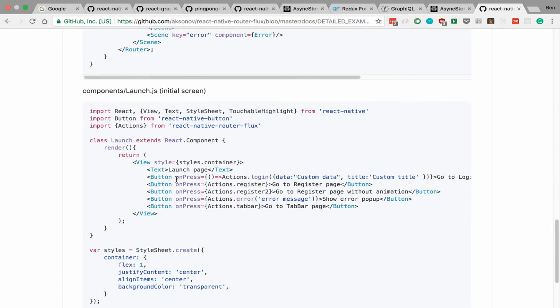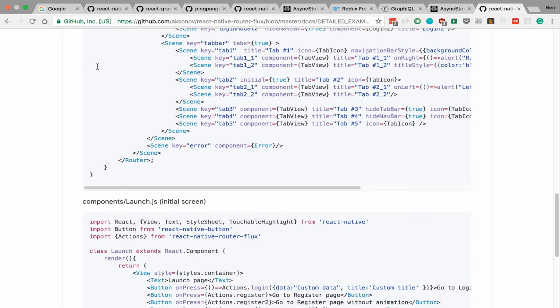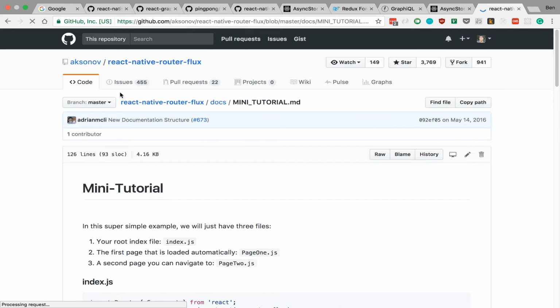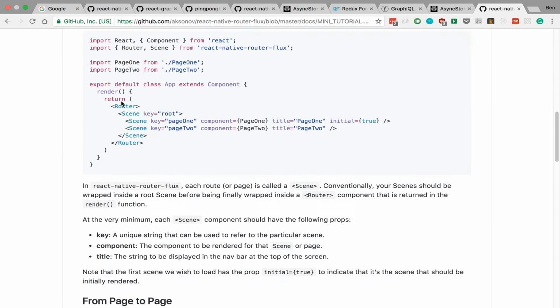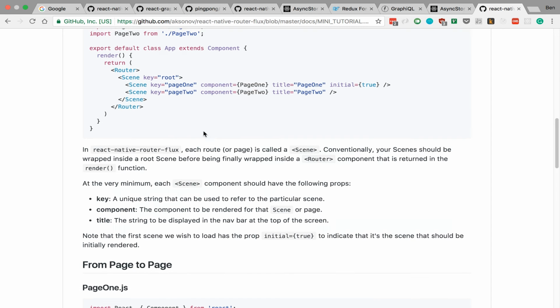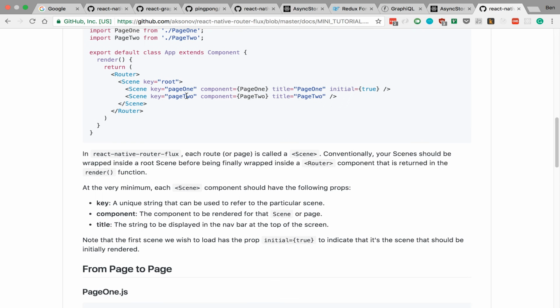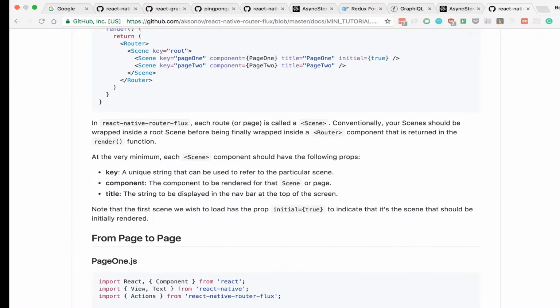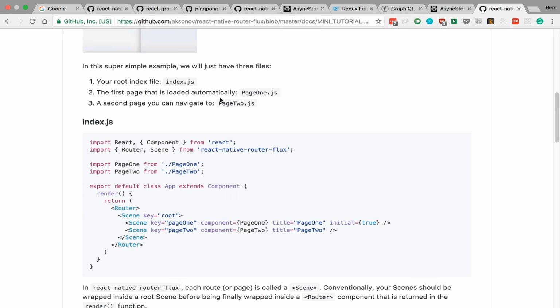I'm trying to find to see where they switch. Actions.login. I don't think that's what we're doing. Actions.page2. I'm assuming that's the key that I used. So let's do that.